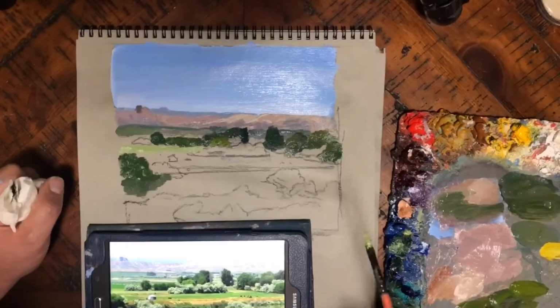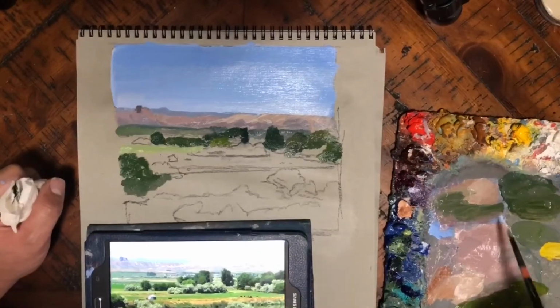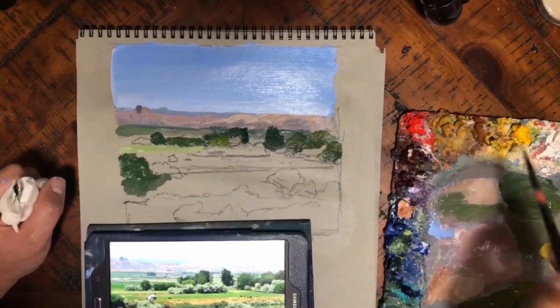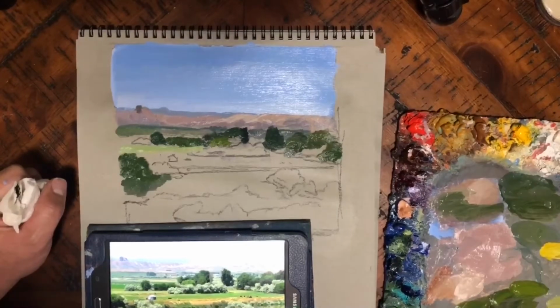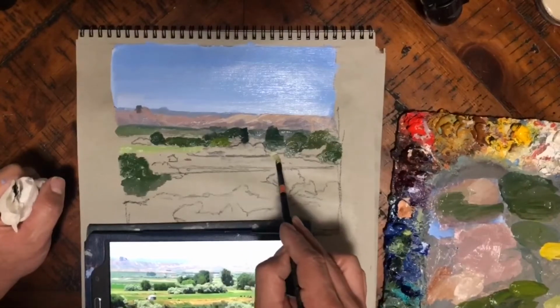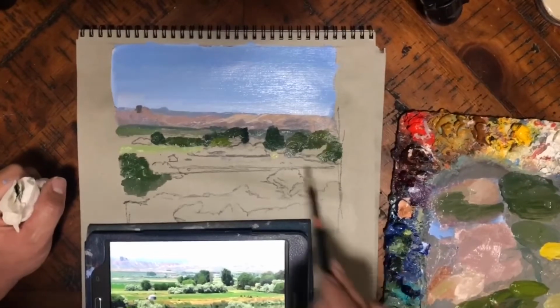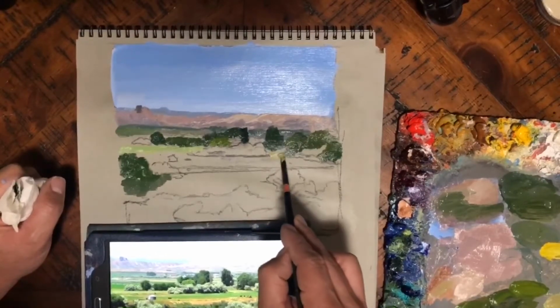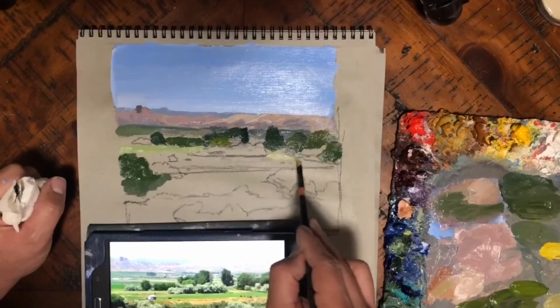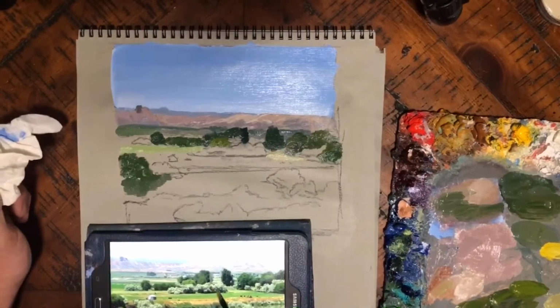So while I have this color, I'm gonna see, do I see it anywhere else? There, but it shifts temperature, so it becomes a little bit more ochre-y. And it's right here, probably even more so. There we go, that's more or less what I think I see. Okay.